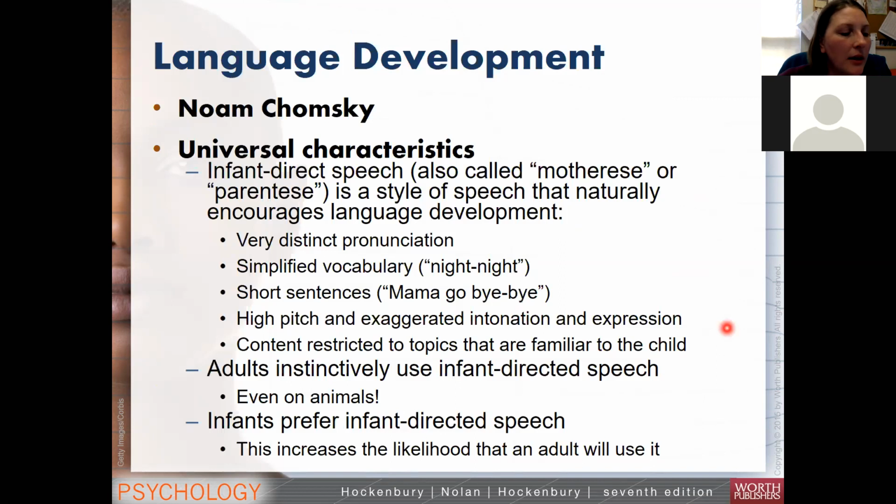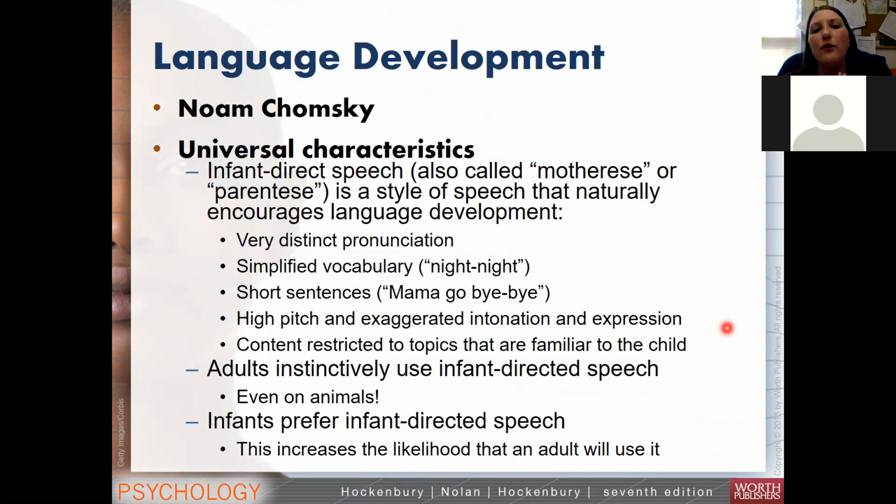Now, by the time a child reaches about 3 years old, it turns out that they have about 3,000 words that they've learned, and a lot of complex rules of language. So our ability to understand language is insane, and it's also very quick, and it forms very quickly, and we are very capable of learning language. There are some universal characteristics when it comes to language development and what we see in languages across the world. Universal. Every human, doesn't matter the language.